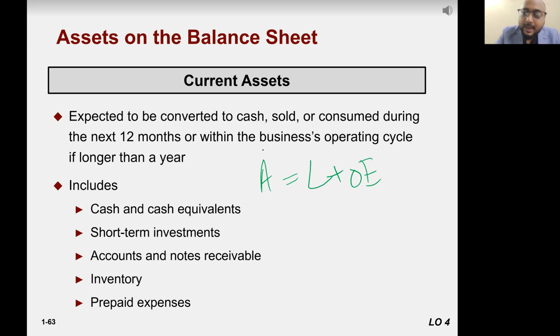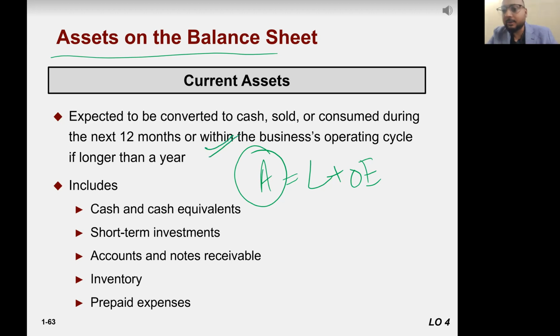So let's first discuss the assets side of the balance sheet. In accounting, if you find the textbook, it also mentions the left hand side. If you see your left, there are assets. The left hand side is called the assets. The right hand side is called liabilities plus owner's equity. Your right, you see liabilities plus owner's equity. Your left, you see assets. So in some books it is written as the left hand side on the balance sheet. So it is the assets.